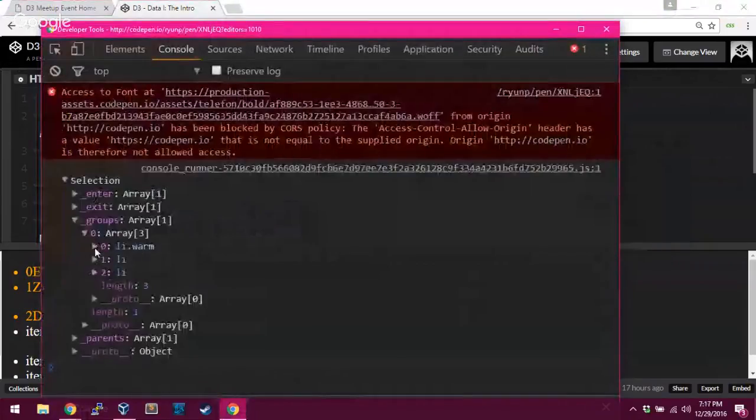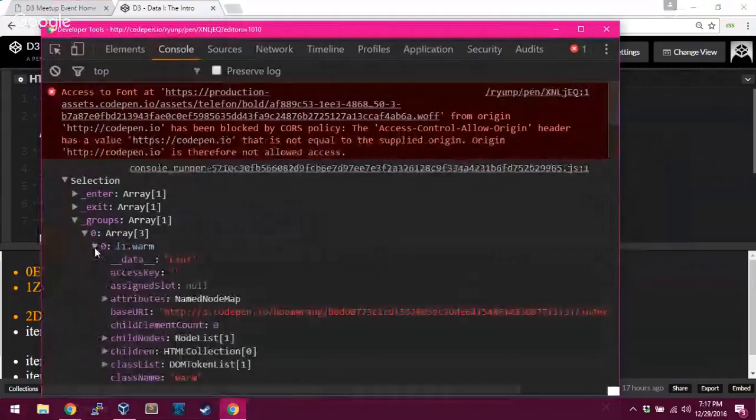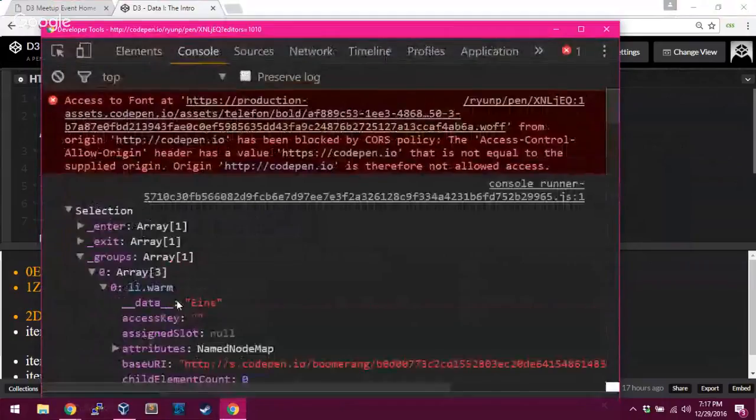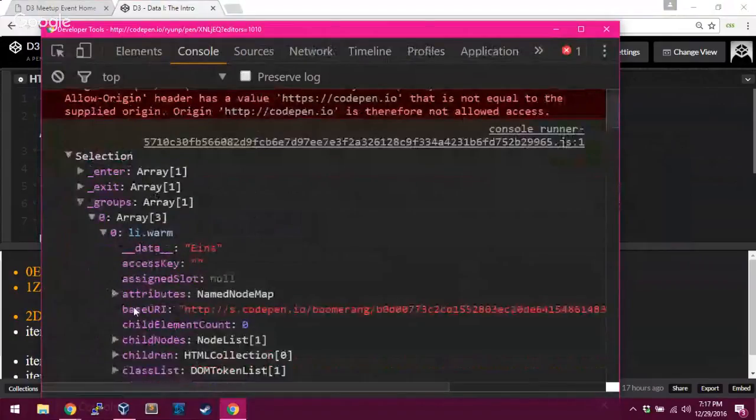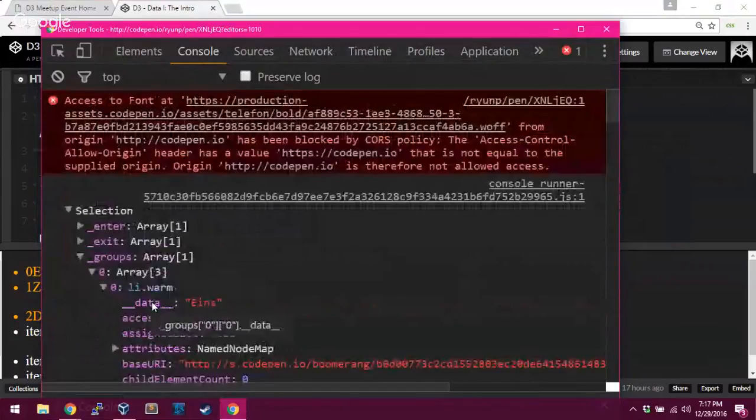If we look at the actual LI element, again, this is just the DOM node, and look real close, we can see that it now has this underscore data with our value from our data, the first element in the array. So that is something that data actually creates on the object.